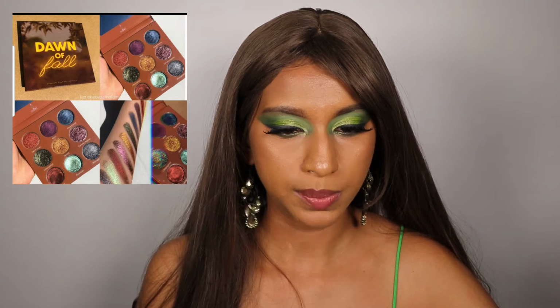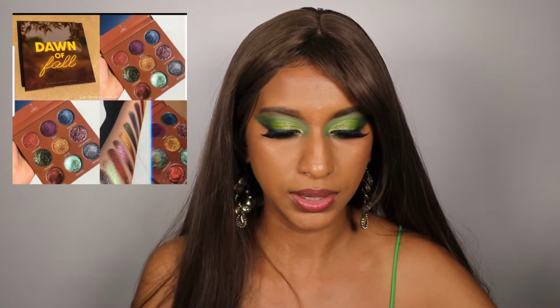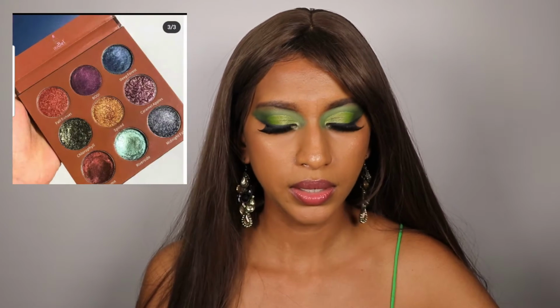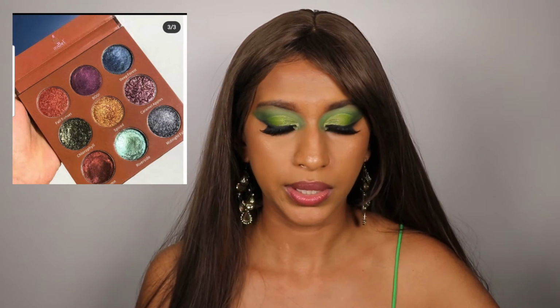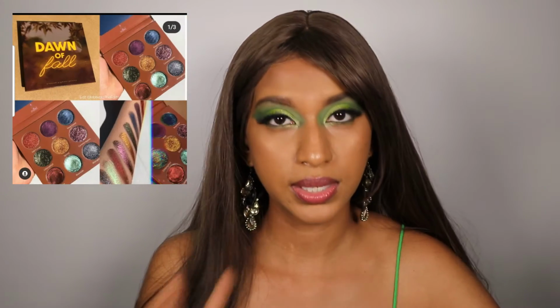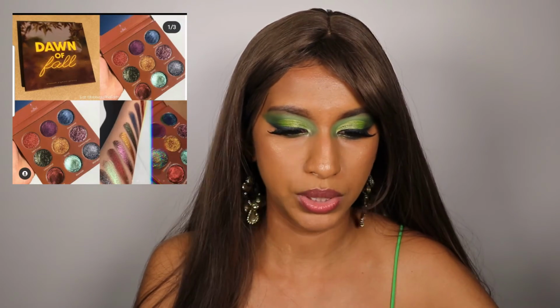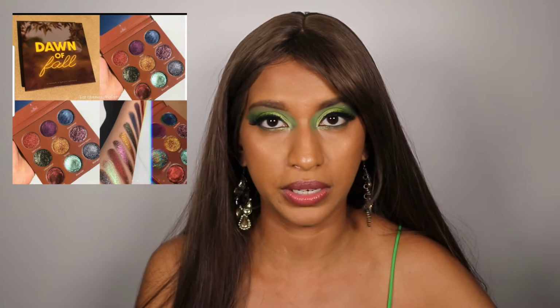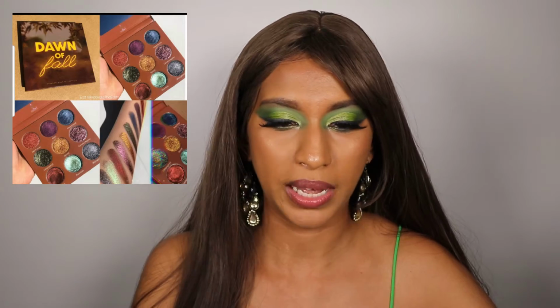I think I would love to pick this palette up if I can get it, because I know that this is like a limited stock. It's from a company called Alamar Cosmetics PR, and it looks really, really pretty, and I would totally love to try this. I just don't know if I'm going to be able to get it in time. So let's see how that goes. If I do get it, you're going to get a review with swatches, because I really love duochromes. I'm a total fan of duochromes, and I'm very happy whenever a new duochrome palette comes out.